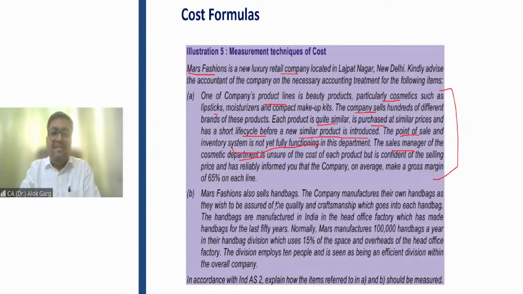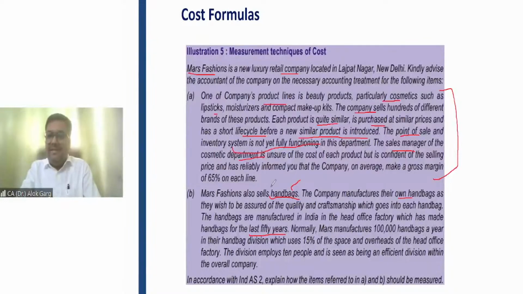Mars Fashion also sells handbags. In addition to beauty products, it also sells handbags. The company manufactures its own handbags as they wish to be assured of the quality and craftsmanship which goes into each handbag. The handbags are manufactured in India in the head office factory, which has made handbags for the last 50 years, right?